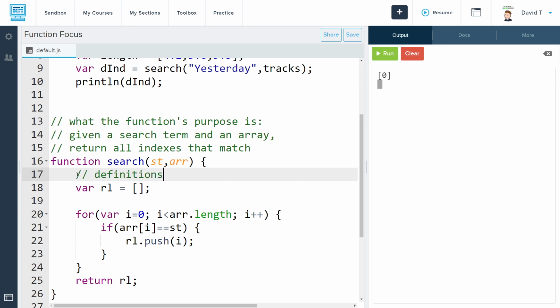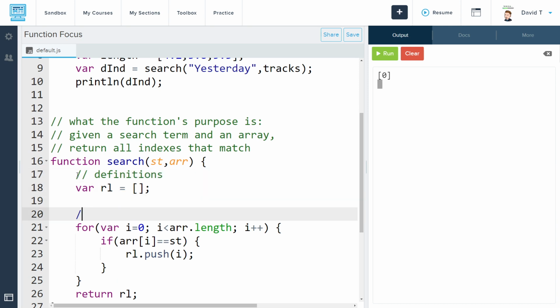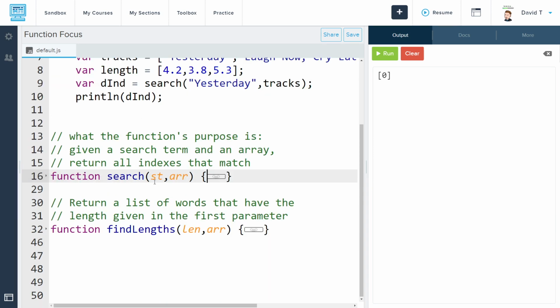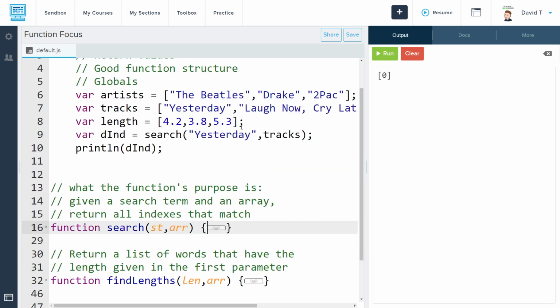Remember, keep it like definitions, processing, and then outputs. Keep it like that. Try not to get things all too confused together. Make your life as simple as possible by getting everything right, processing it, then giving an output. Once you're done with it, you've tested it and it works, then you're on your way.